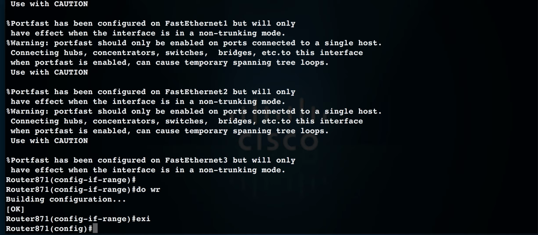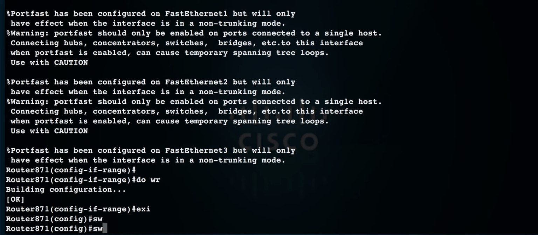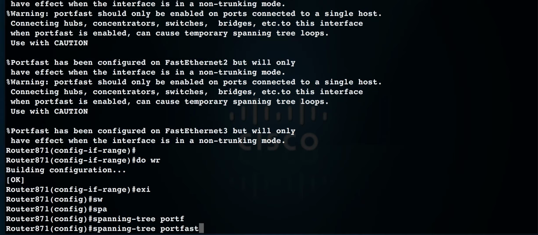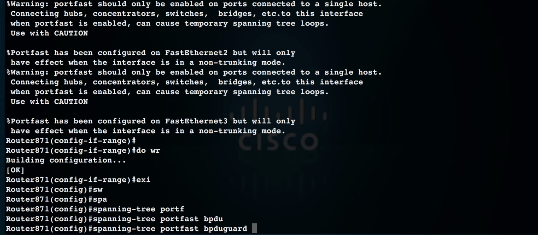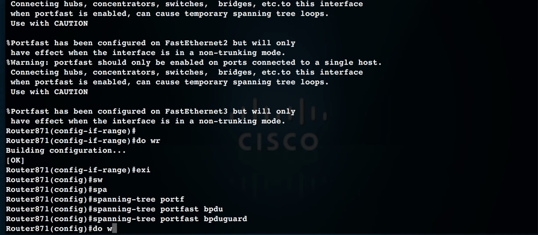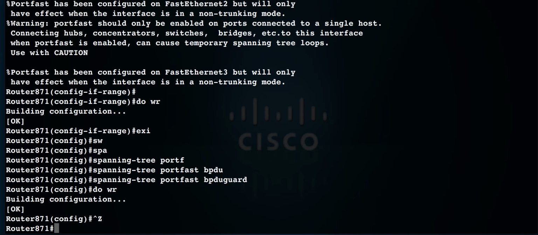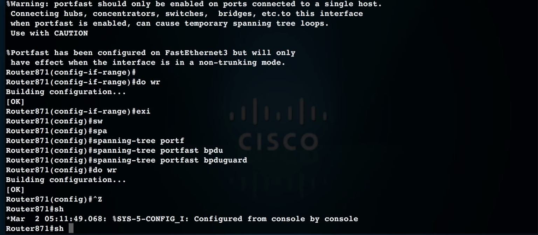So there's another command, spanning tree portfast BPDU guard. And now we should have an IP address.